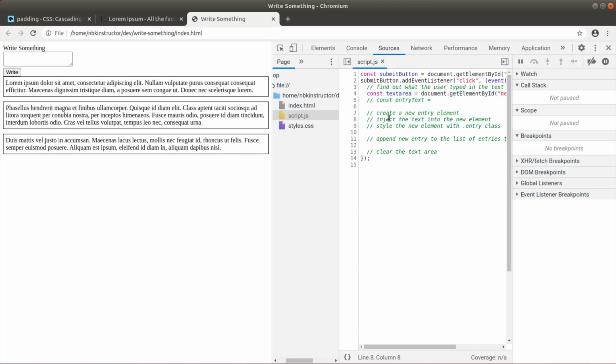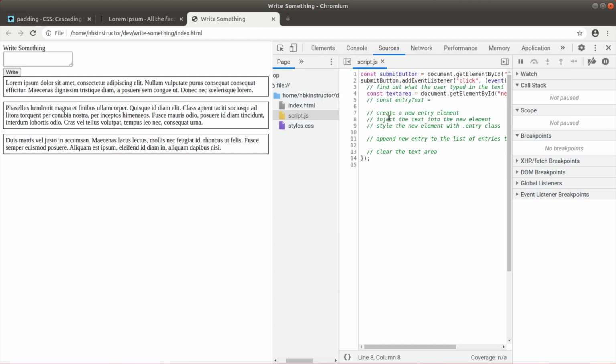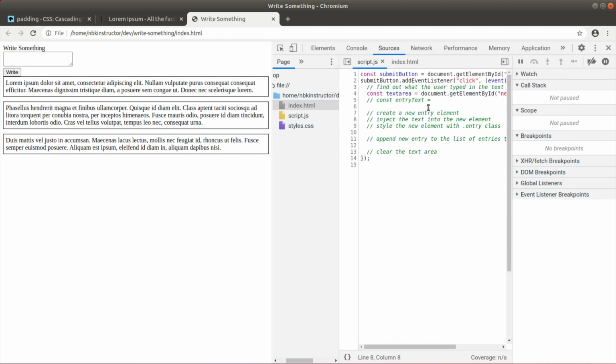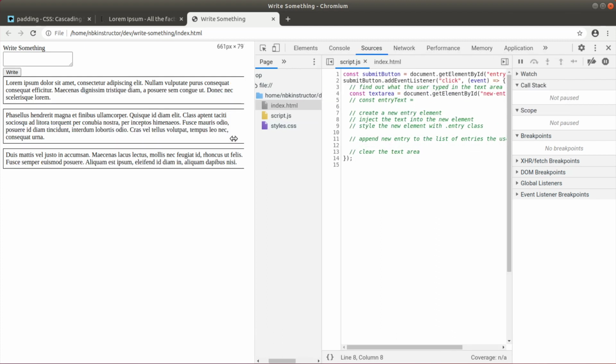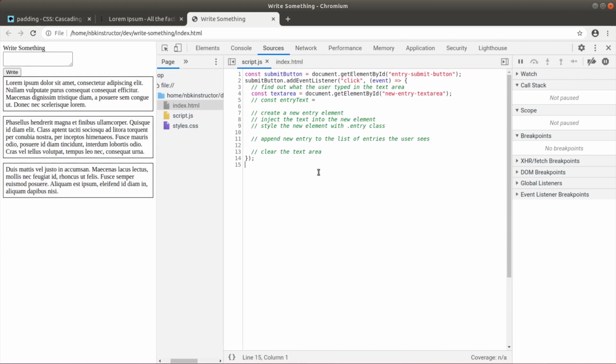Now another way of loading, if there's too many files, you can say Control P, or Command P for Mac. Type the name of the file, script.js, enter, and it will open for you. Now, this is going to open up the file. I want to place a breakpoint in line 4. So I click on the number 4, and it adds this circle that's kind of red.